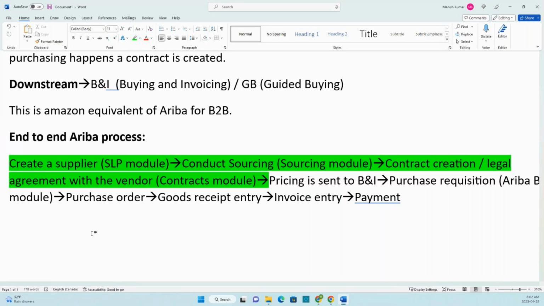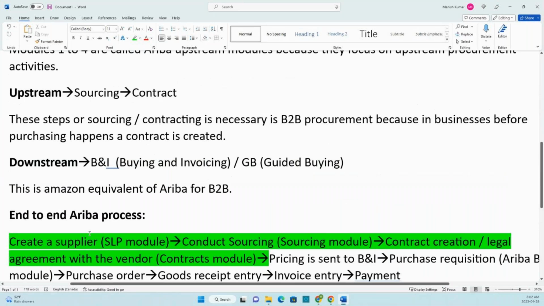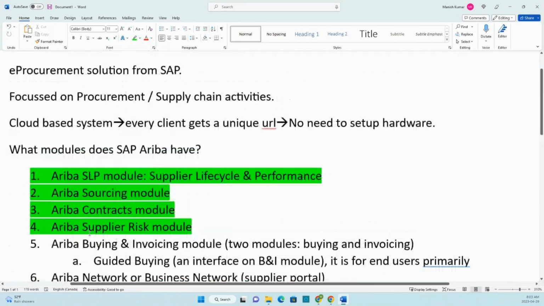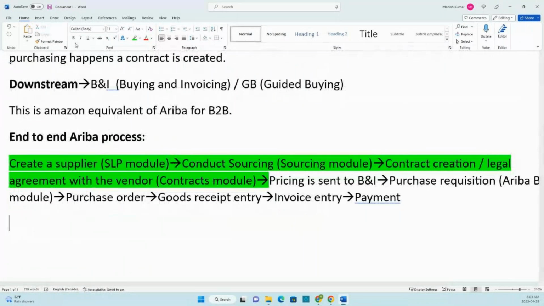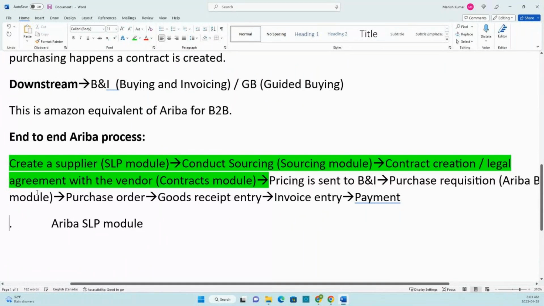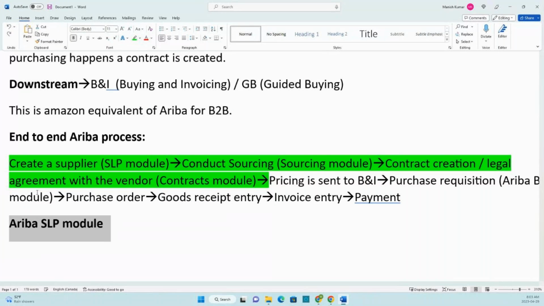So now let's try to understand a little bit about each of these modules. Let's pick the SLP module first, going top down in the list, sequentially. SLP stands for Supplier Lifecycle and Performance.